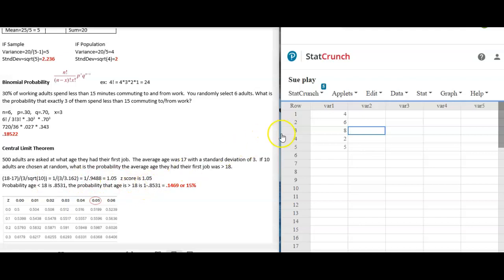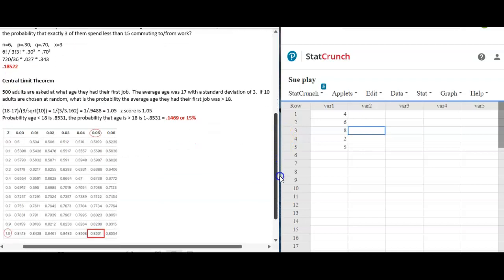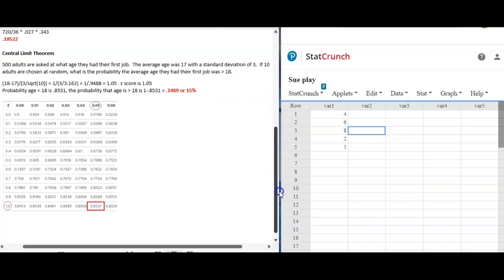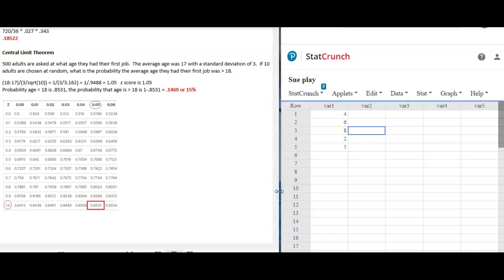So now that I have my z-score, I can go to that table that you would see in Knowledge Path, or actually can find anywhere in statistics. This is a table that we use for normal distribution using a z-score. The thing you have to remember about this table is that it's giving you the probability which is less than. So the probability associated with a z-score of 1.05, and we look to see where these two things intersect. Here's 1.05, and that gives us 0.8531.